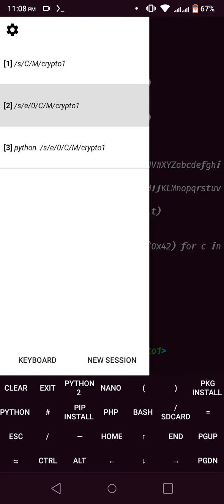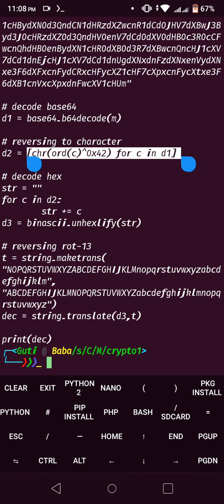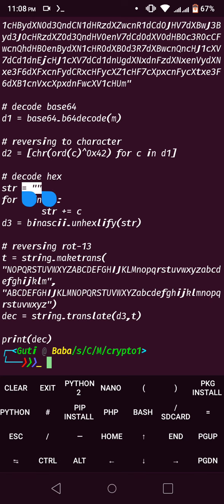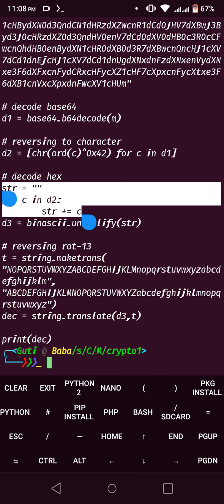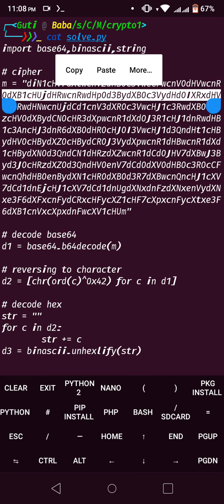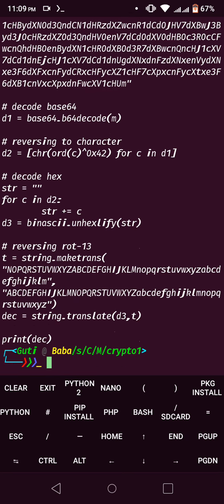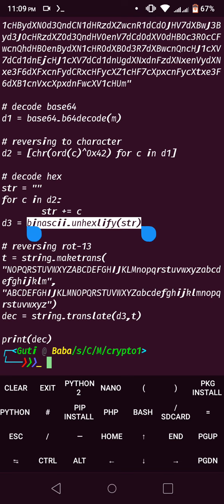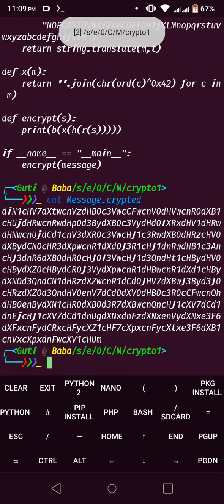This function is used, and after that I got a list of decoded codes, and then I converted the list into a string like this cipher. After that I decoded the whole string from hexadecimal to the next cipher.